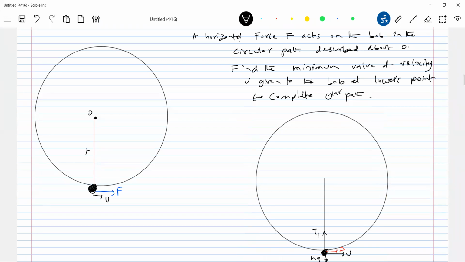Next, again one more position. Red color, I'll take it. So how the force will be acting like this. This will have velocity V2, here tension T2, and this mg. So one more position, F, mg, V3.